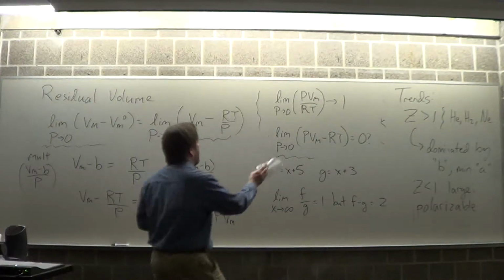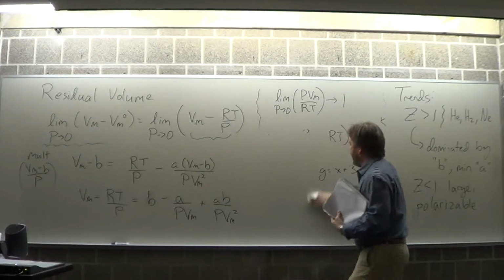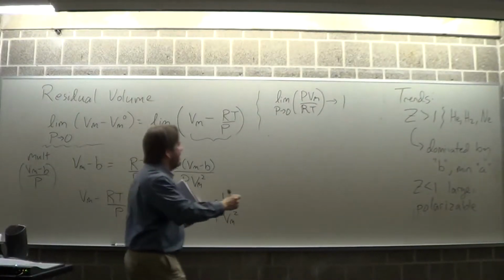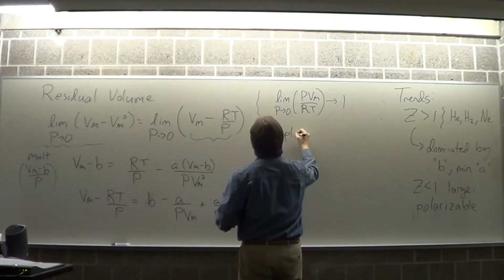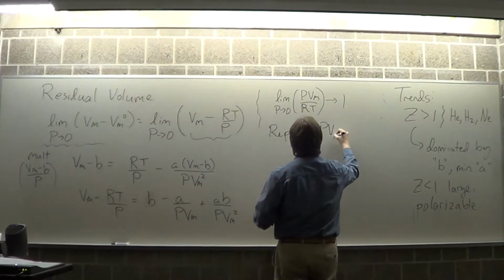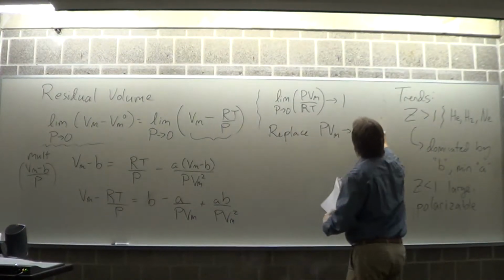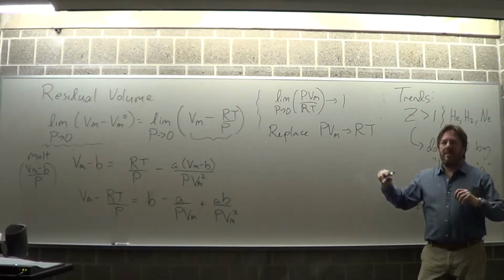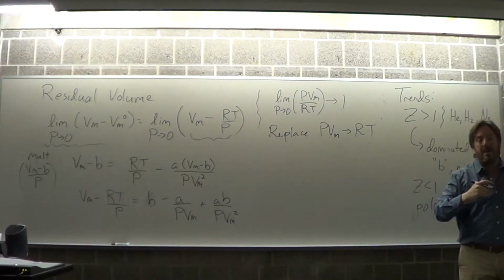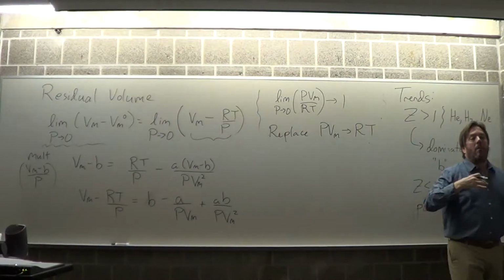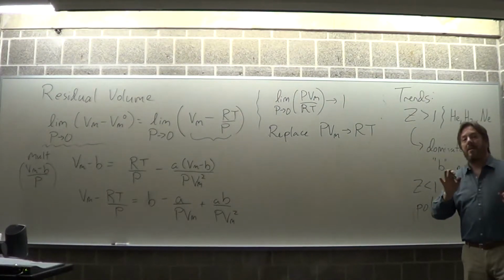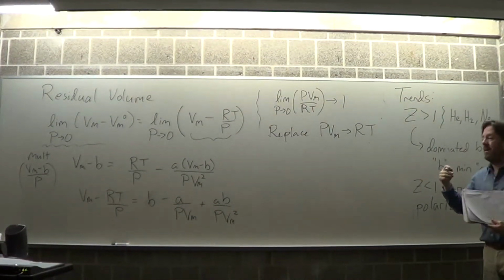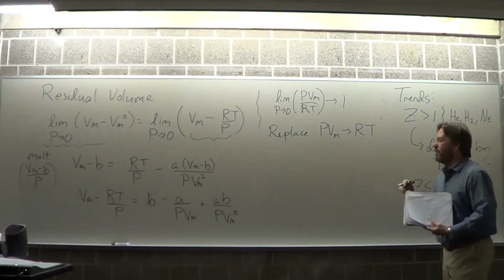So the conundrum, getting back on task, to what do I do with these PVMs: you replace PVM with RT. Here's the point. It is true that pressure is going to 0 and volume going to infinity, but they happen to balance perfectly by whatever you set the temperature. And you have complete control over the temperature. You engineers, if you're doing a reactor, you can set the temperature. That is not a problem.